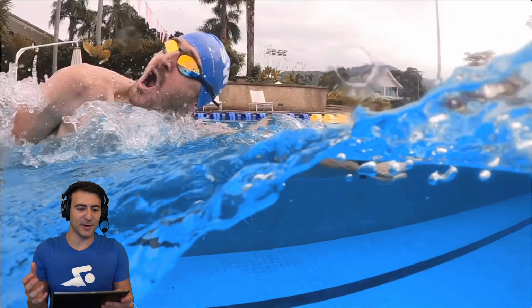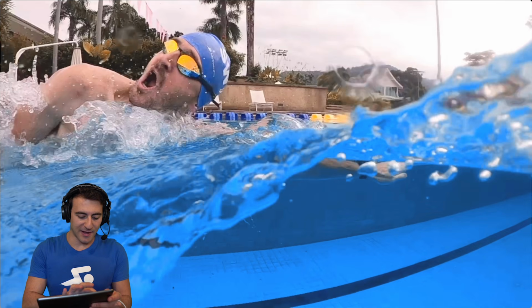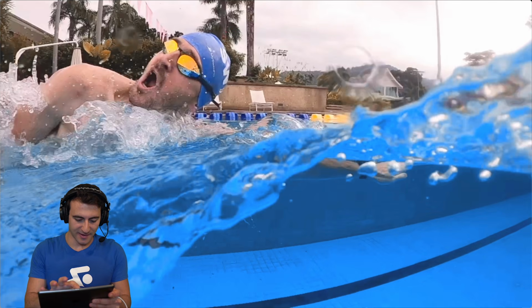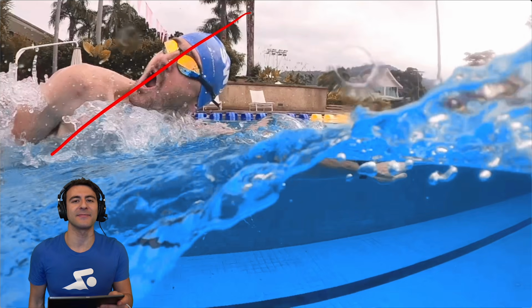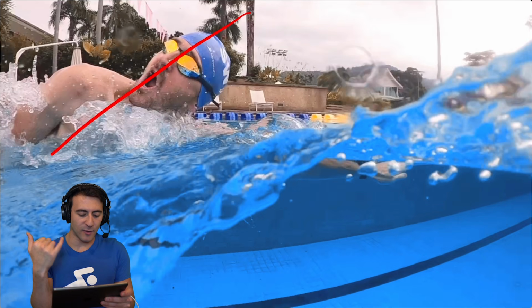So this is probably the most severe case of the head position that we can improve. Now if we draw a line intersecting the middle of his head, that's not a good line. Let's try that again. There we go. Actually, that's still bad. What am I doing? There we go. That's still not too great, but we'll work with it. So we want to keep one eye and one ear under the water.